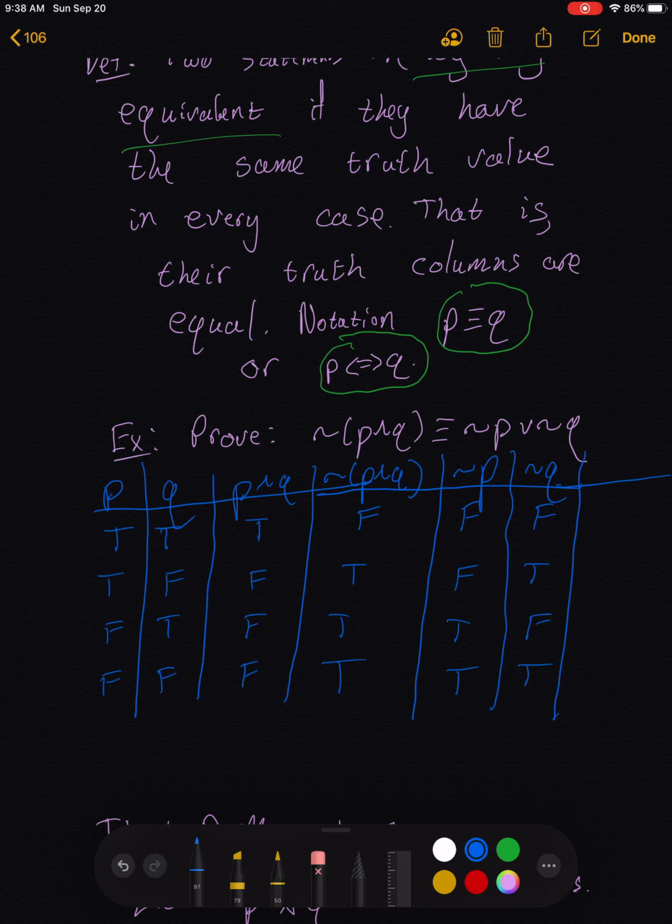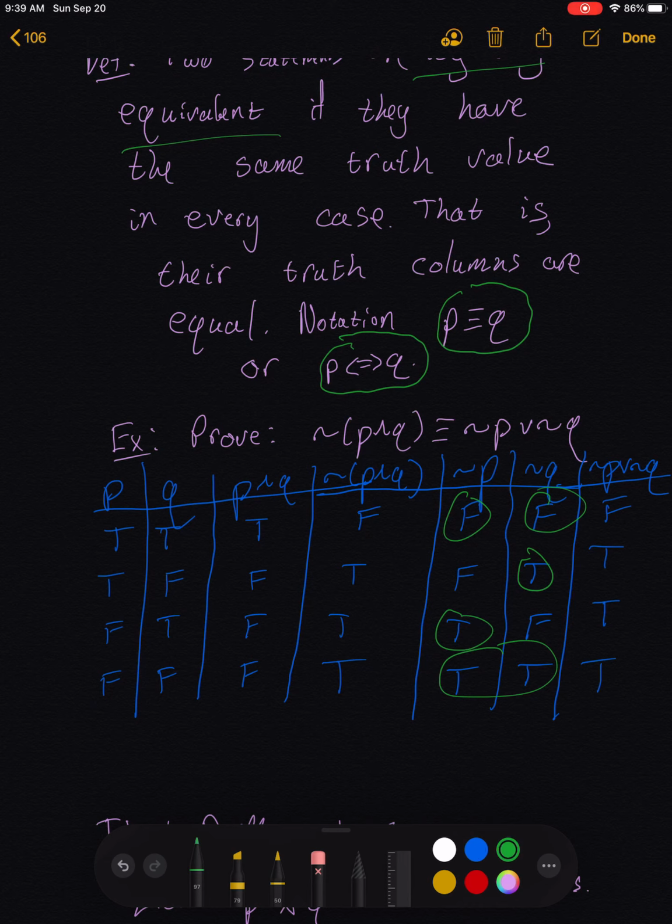All right, and then we have negation P or negation Q finally. So that's looking at the two columns we just made, and if either of them are true, then the OR statement is true. So if we look in the first case, they're both false, so the OR statement is false. But in each other case, at least one, if not both of them, is true, and therefore the OR statement is true. Oops, sorry, that first case I said false and then wrote true. Sorry about that.